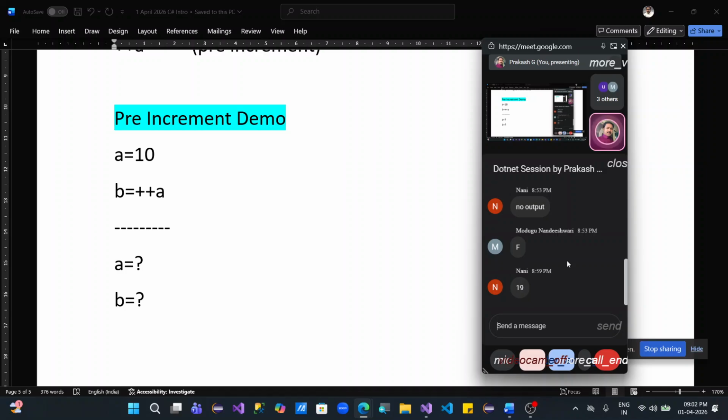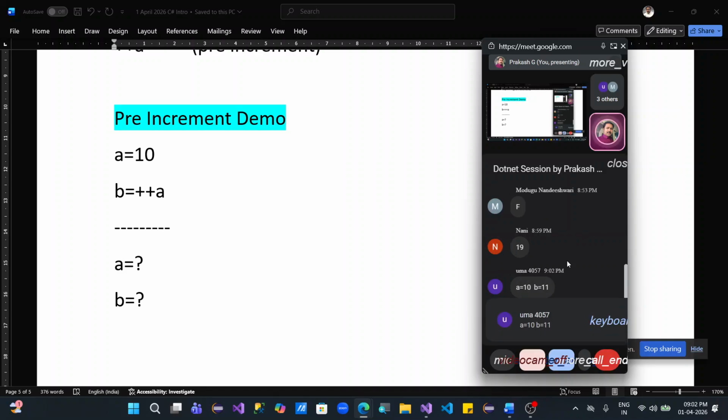For example, a value 10, b value 11. Whatever you guess, you type it. It can be wrong, no problem. I'm asking your opinion, your answer, what you guess.